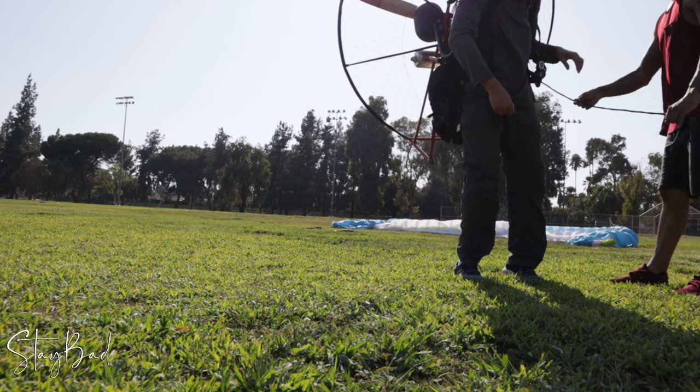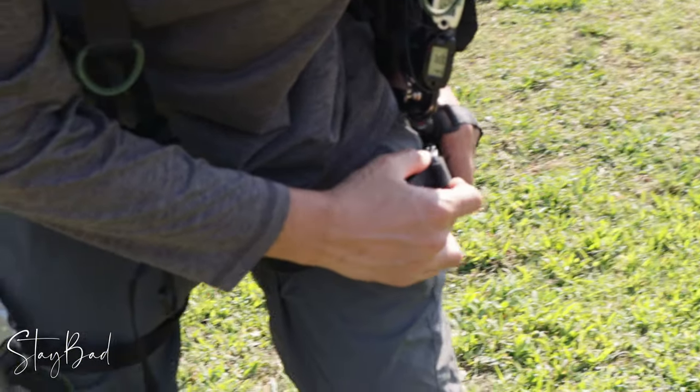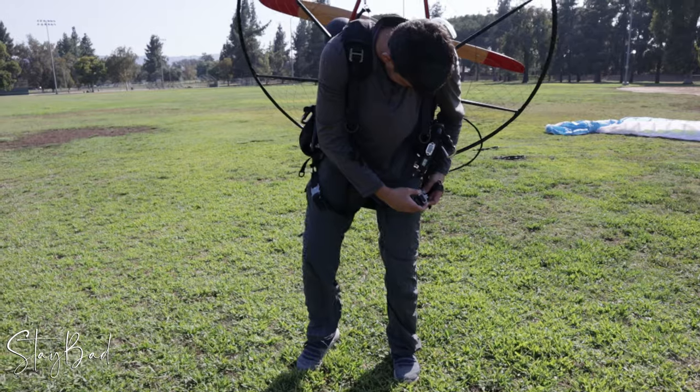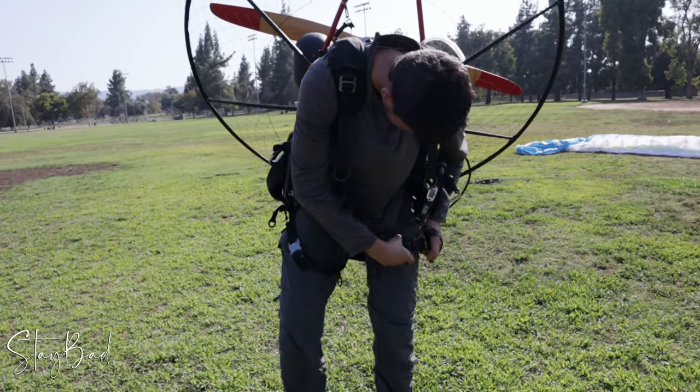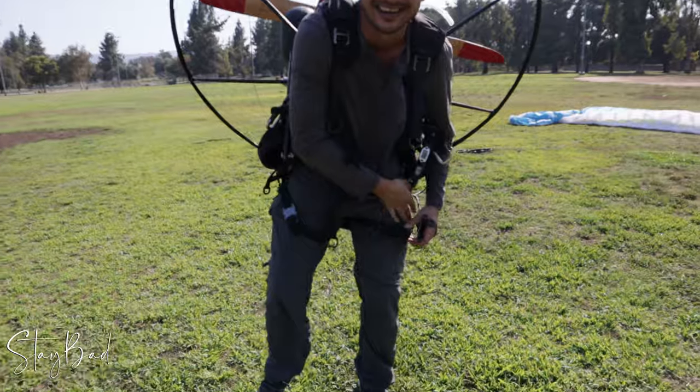Before you go for your strap, grab your throttle. So do you like straps? You don't want to have it too tight, and you don't want to have it too loose. Too loose is going to be a hard time to run, and too tight, you're going to have a hard time sitting once you take off.